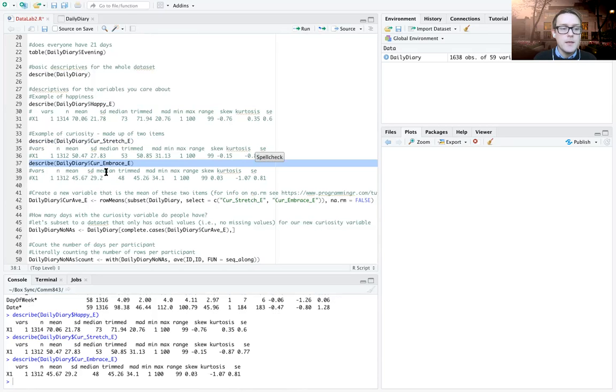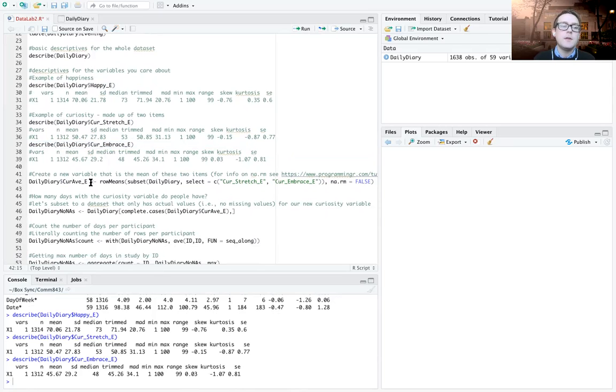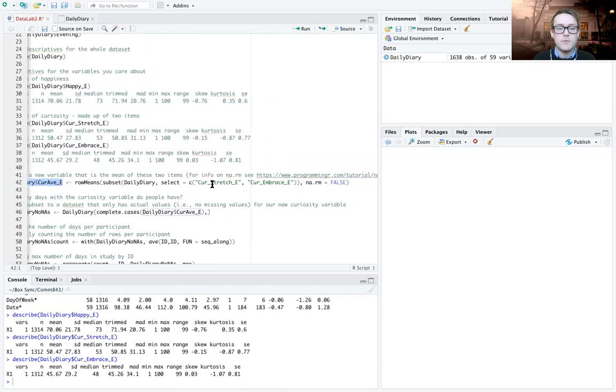That's cool. And now I'm going to create a new variable called curiosity average. It's the average of these two curiosity items. So that variable is going to be the mean of stretching and embracing, these two variables.